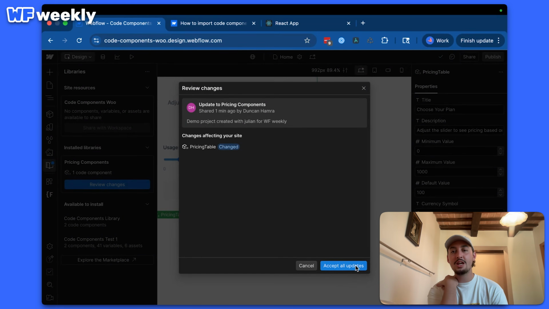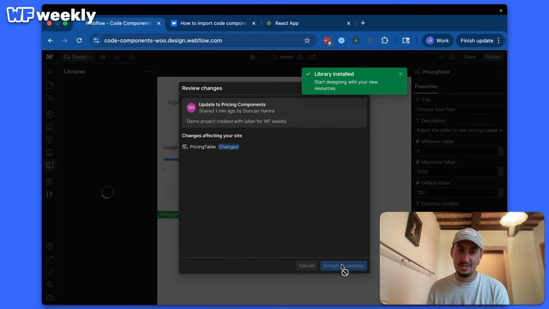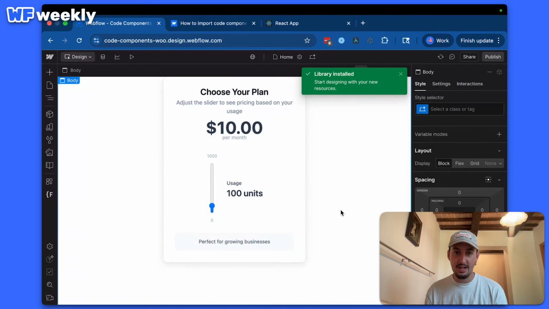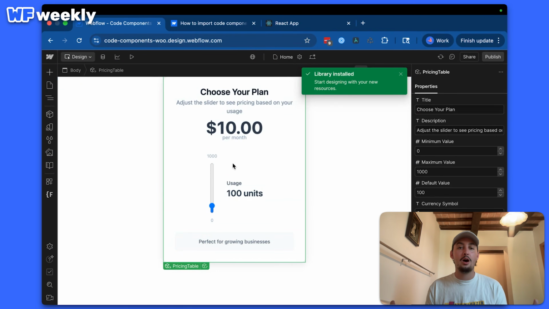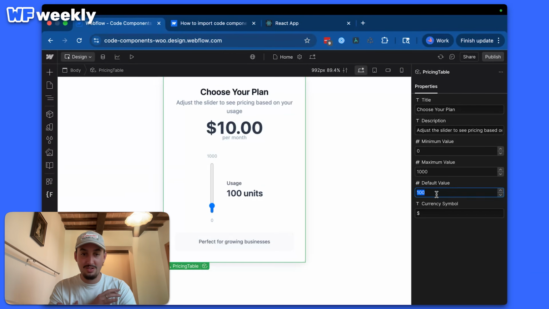And if, let's say, it changes something with a prop which could override some stuff, it'll actually tell you that. Like, oh, this could break something if you accept these changes. Go and check out why. And there you go. And so you can use this in preview mode. You can change anything you want to change.